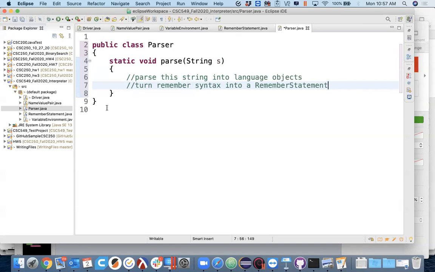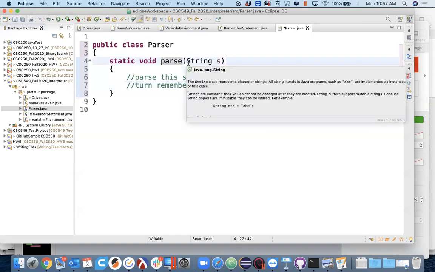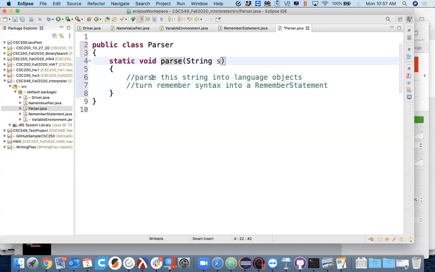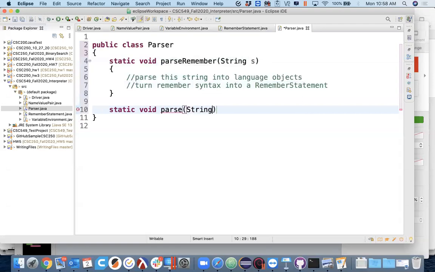All right, so the first thing the parse is going to be able to do is read something like that. And actually to keep this fairly separated, I'm going to call this guy parse remember. And then I'm going to have another function in here just called parse.